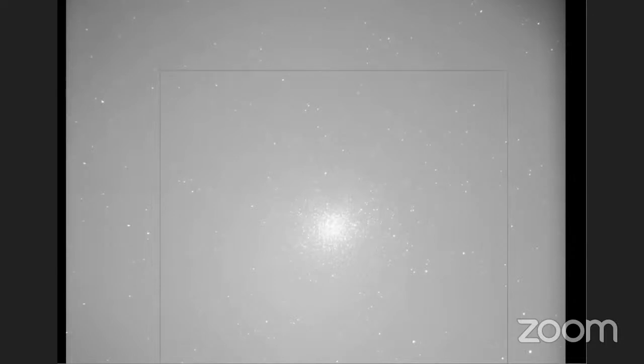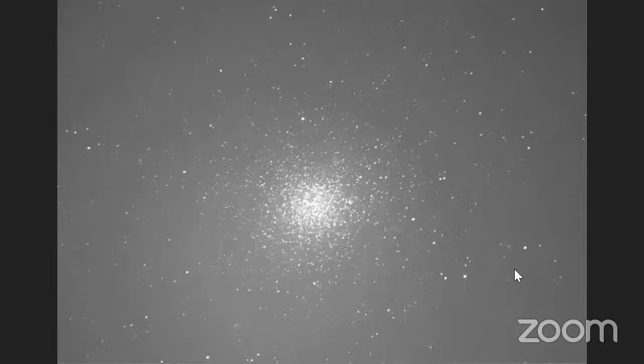Let's crop this image and then I will show you the full image. So look at this. Okay, so this is the globular cluster that we were talking about, Omega Centauri.